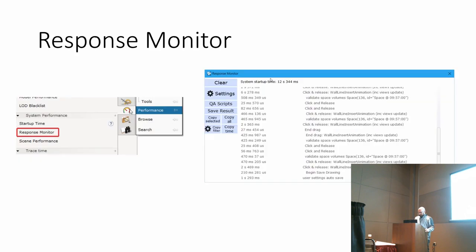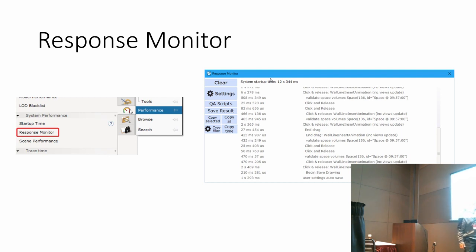So continuing on with those performance tools, let's take a look at this one. This is the response monitor. This is made by our R&D team in Sweden. Guy's name Henrik, I believe, is the one who made this. And right now, I think it's primarily being used by our QA team. And it's a pretty neat tool, actually. Previously, all those traces just got dumped into your compilation buffer. Some of you might want that. Who knows? QA does not. They don't like dev. They want an interface for it. So that's what this is.